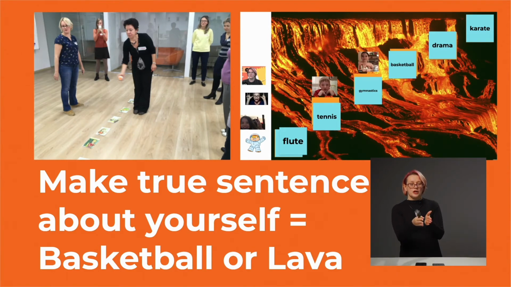You put the flashcards on the floor with target language and you put a basket at the end of this line. Then our students start walking along this line, making true sentences with active vocabulary. If they make a mistake, they must stop and throw the ball into the basket from this point. They might miss and not get a score, or they might score. It depends. But of course, the chances to score are much higher if they don't make any mistakes and come very close to the basket.